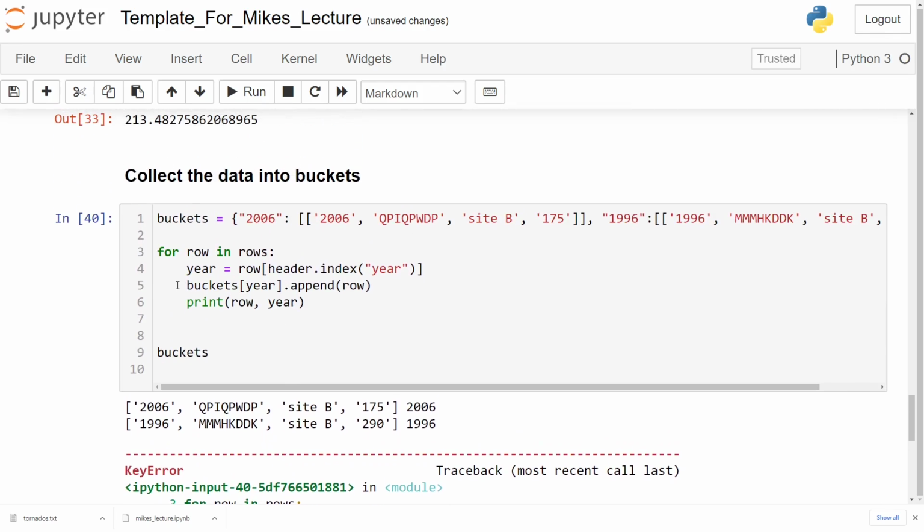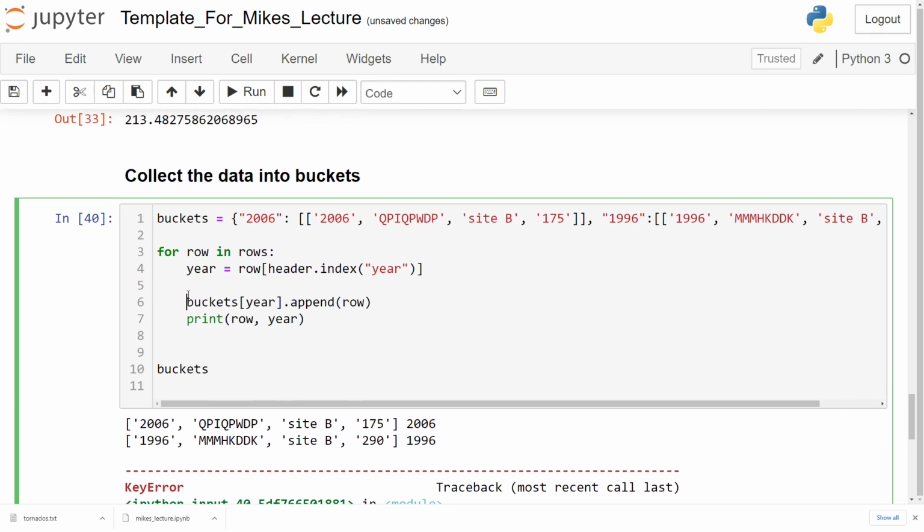So what I'm doing here, before I append anything, I want to check and see if this is an entry, because I can't append if there's no entry. So I need an if, a conditional to test if something's there. But I want to know if year in buckets. That'll test it. Is that really what I want? So if it's already there, this is going to be true, and then I can append it. What I really want to do is fix it if it's not.